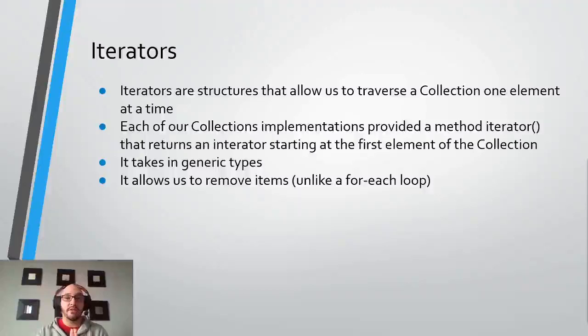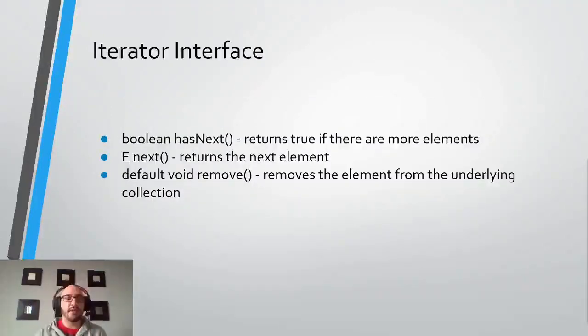The iterator is going to allow me to go over each one of the elements that I have in a particular collection, and the collection itself will provide the iterator object. Now, an iterator is also an object, like everything in Java, and it follows an interface. That means that there are certain methods that are enforced to be there. In the case of the iterator, there are 3 methods that are very, very important.